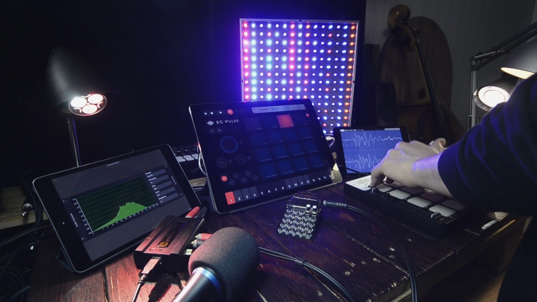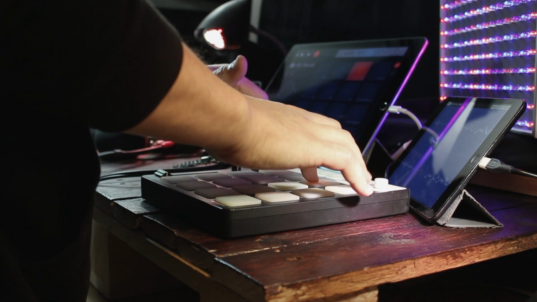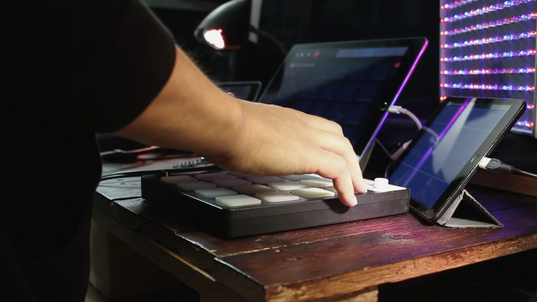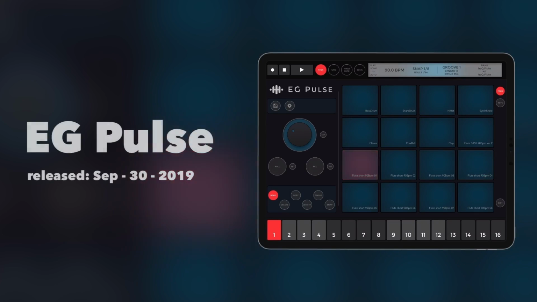In this episode, we're gonna have a look at EG Pulse, and there's a reason why I want to push this app. Number one, EG Pulse is an audio unit extension, and it has 16 slots, 16 pads, 16 sample slots, meaning 16 channels. And those channels can all be outputted through audio unit multi-output busing. You can see where I'm going with this.